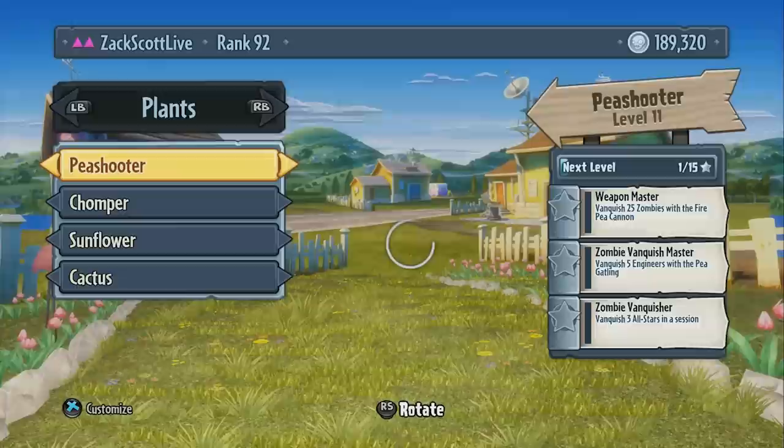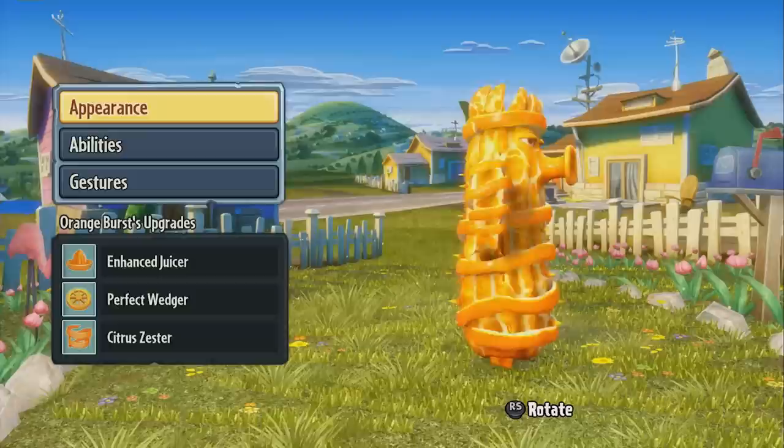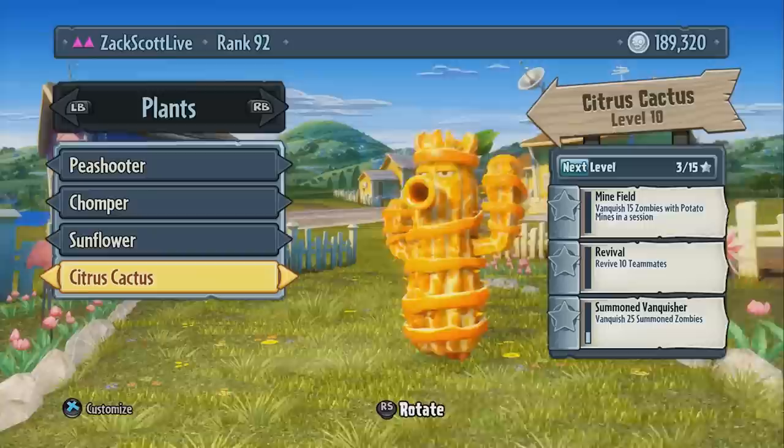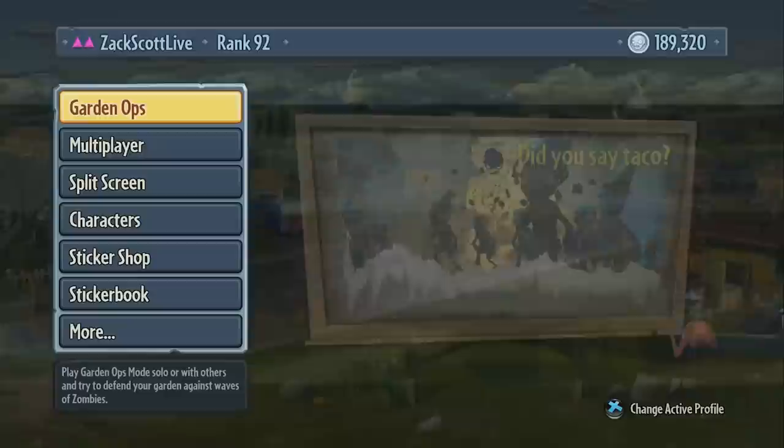This is what he looks like. He looks like an orange that has been peeled. That looks gruesome. That's stuff from a horror film. No. Basically, he fires orange wedges, and they have splash damage. I just realized that I don't know if this was outlined specifically, but both the Berry Shooter and the Citrus Cactus deal with splash damage, which makes sense because of the Aquafina Flavor Splash.